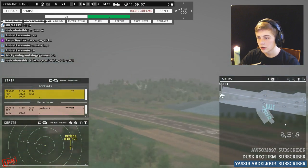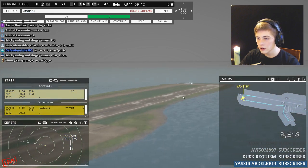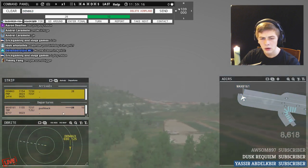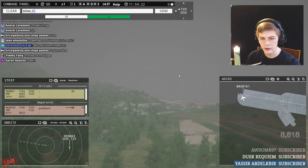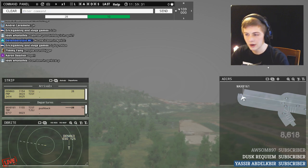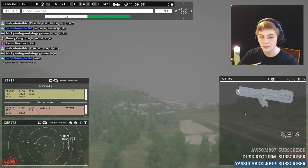Denali, we've got Denali wanting to land. Okay, should we let Denali land first, or what are you doing down here? What's Denali doing over there? Denali 863, runway 10. Say again. Nah, he doesn't want to hear it. Okay, fine, buddy. I'll let you land on 28, but you're supposed to land on 10. I have that written down.